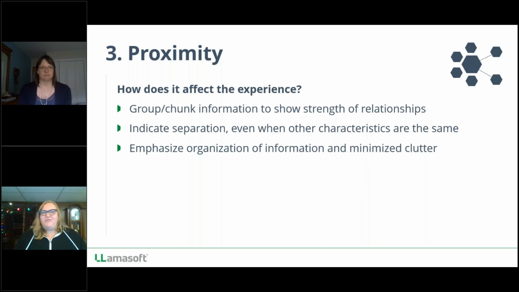Yeah, so Meg covered a lot of these already. The only thing that I would call out differently is that you're really thinking about minimizing clutter here. Again, if you mentally remove those lines, those two other shapes are just kind of floating out there. So you can use proximity to group things together, make sure that you have some sort of nice spatial distance between your objects. And then when you change that distance, it's intentional.